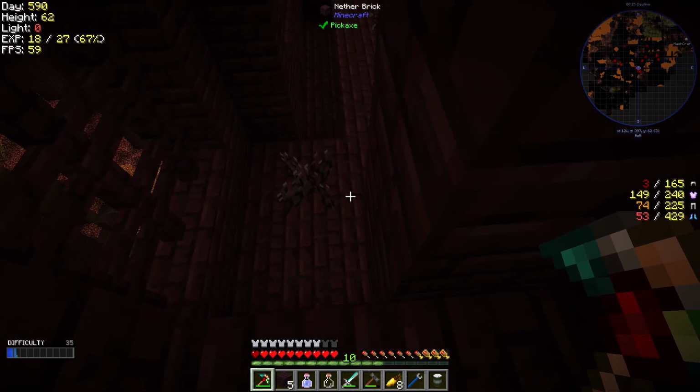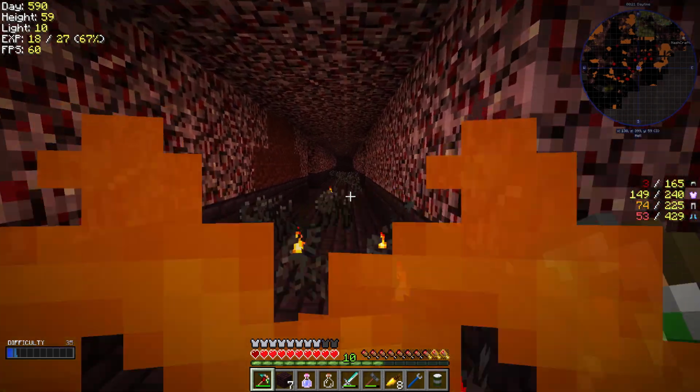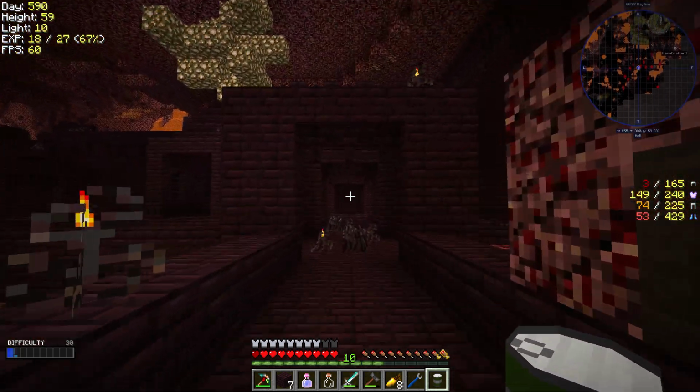Wait, which direction am I facing? Ah, that'll explain it. Wrong direction. Of course I'm not going to find this spot. So yeah, we're busy getting ourselves some mob essence, and the reason for that is I have managed to do some pretty crazy things, and you're about to see these pretty crazy things.